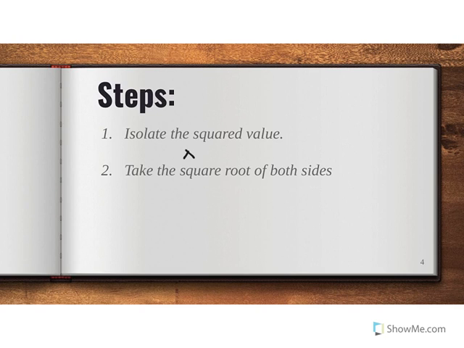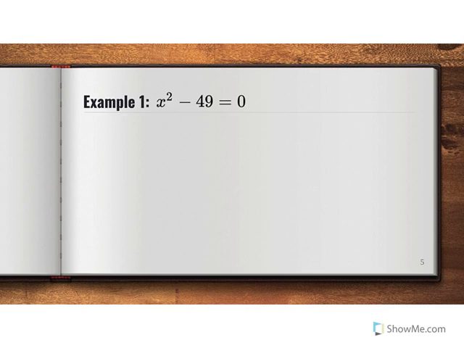So you would either get it so that it's by itself like this, the x squared, or you would also get the (x minus h) squared value by itself. So that's what you're trying to isolate. Then our second step, you're going to actually take the square root of both sides. So that's why we want to get that by itself, so then we can take the square root, eliminating those values there. Okay, so those are our two steps. Let's actually do some examples here.